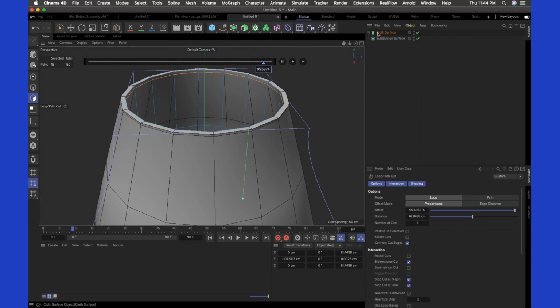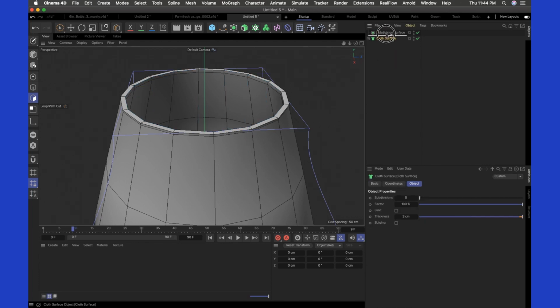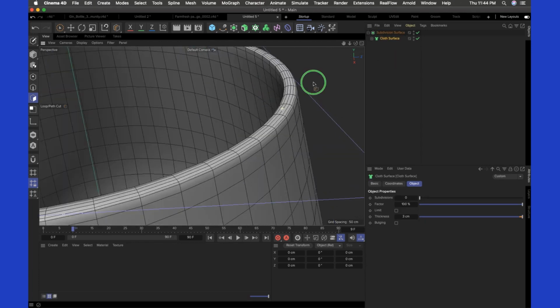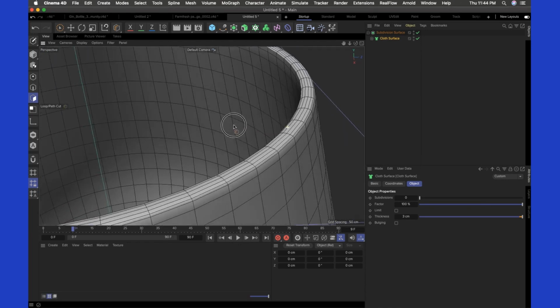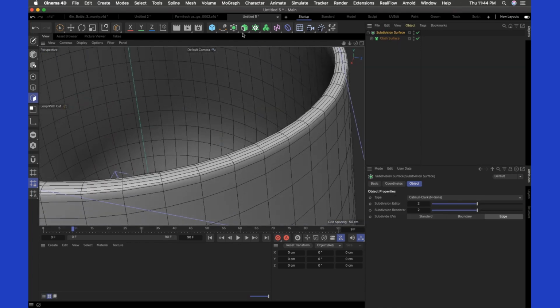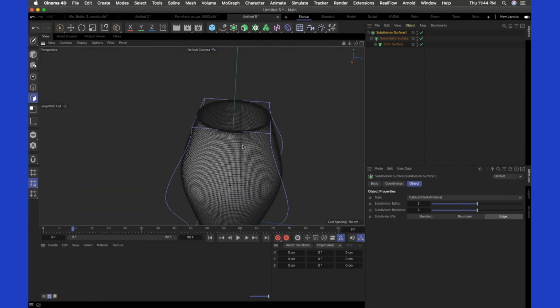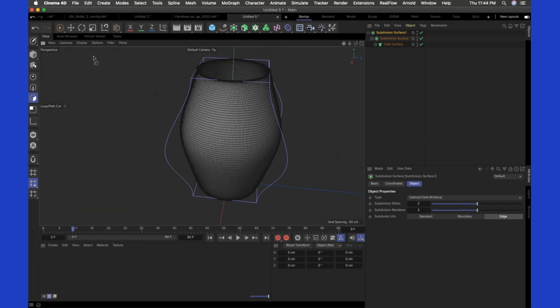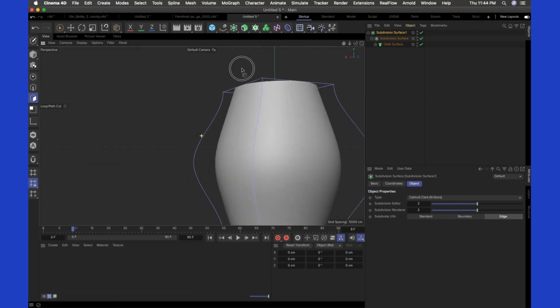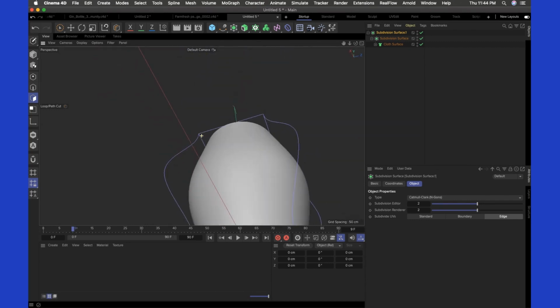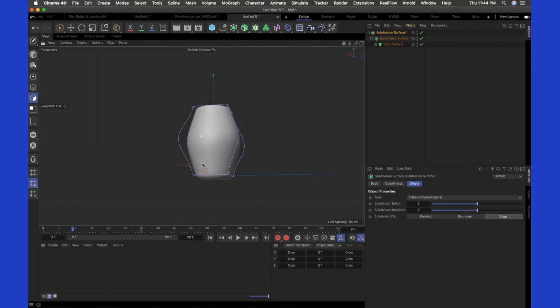Now if I throw in the cloth surface, you can see that we have this thickness. I can even decide I want to make this smaller, so I will try another subdivision. Now you can see that we have that. If I add my Gouraud shading lines, you can see that we have this ceramic sphere, right?